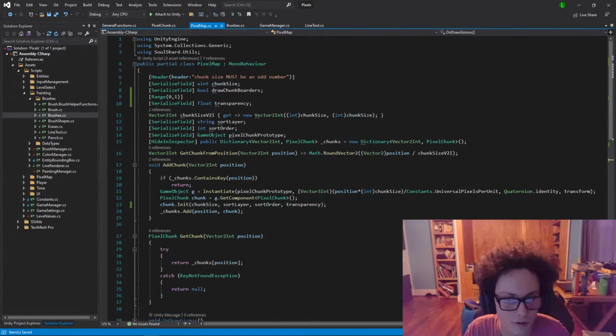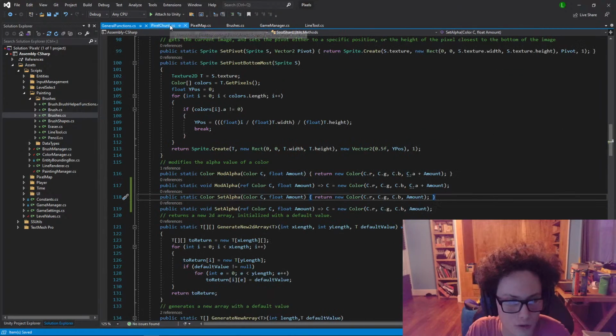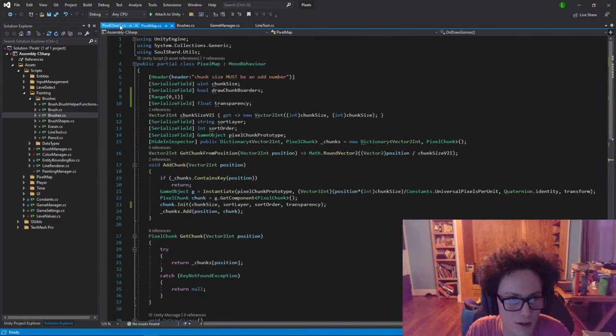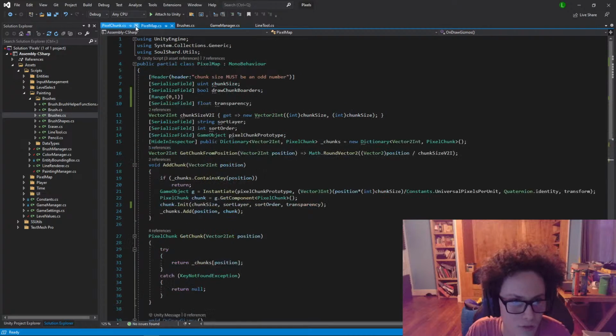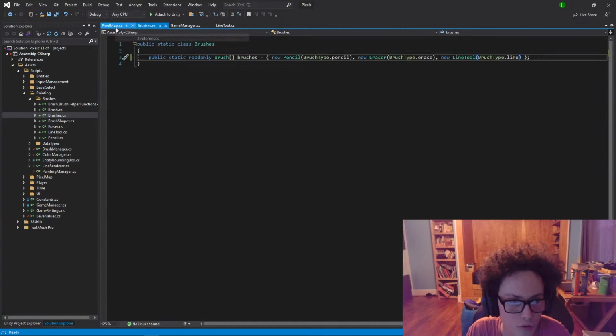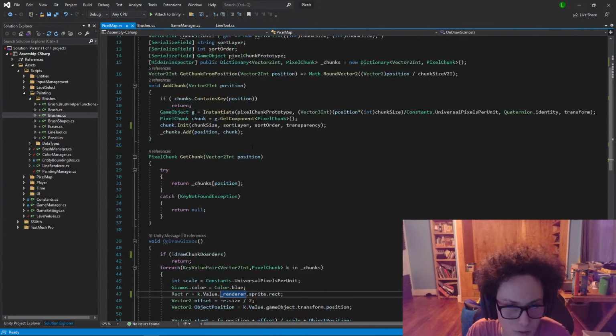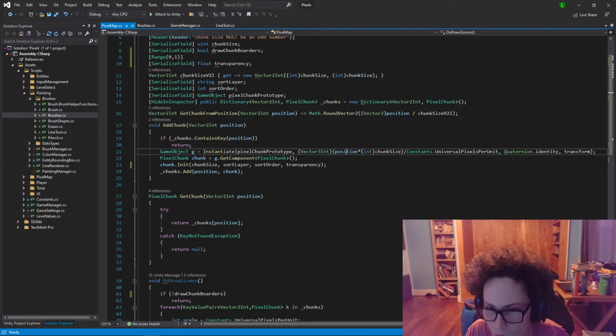Oh, that's good. Alright, now what I need to do is go to, I need to close that actually. Pixel chunk. This I don't think is that important. I need to figure out why it's not moving though, or it's getting placed wrong. Pixel map. Chunk.init, chunk size, chunk is g dot position.